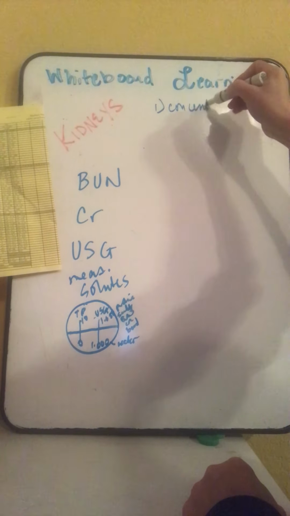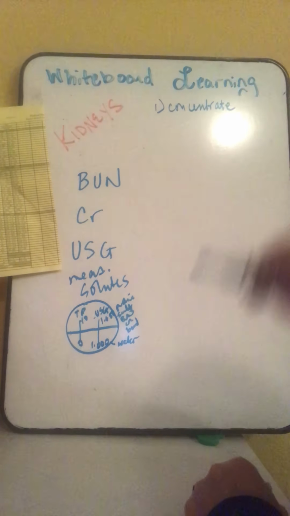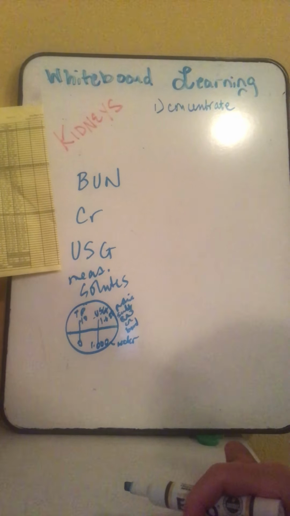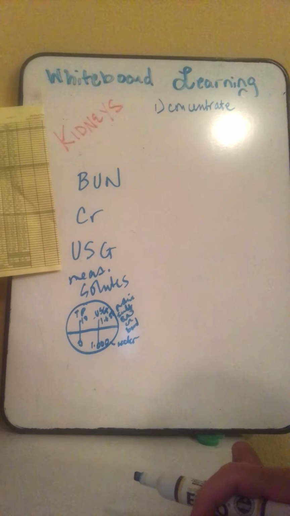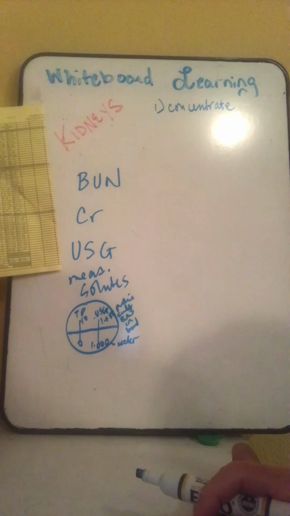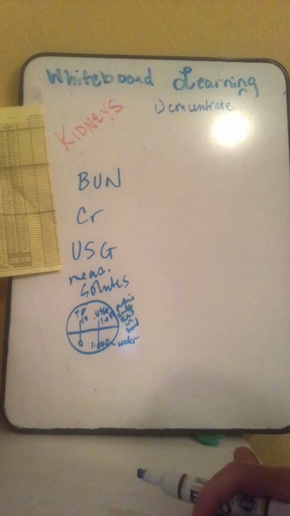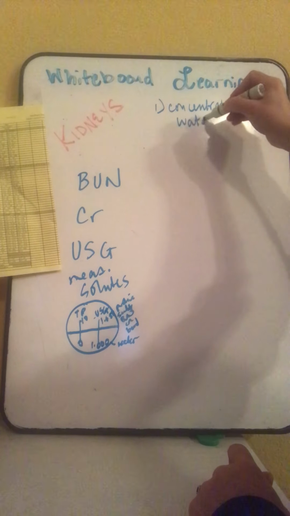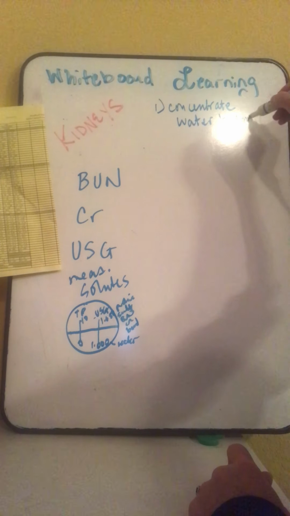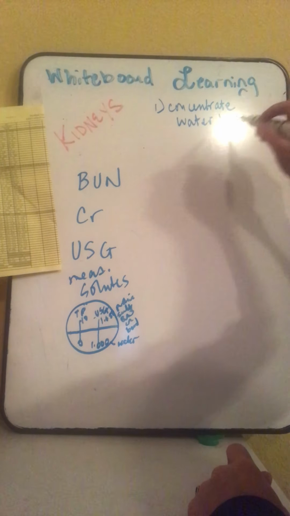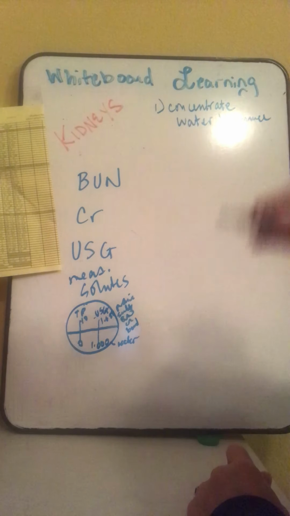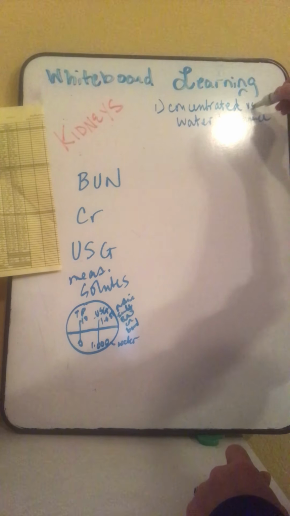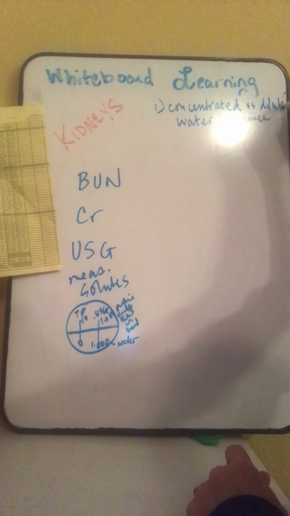So the urine-specific gravity is really important because the kidney's first job is to concentrate the urine. So if I drink a big gulp, I know that I should pee a lot, right? Because I have drank a big gulp. But if I don't drink all day, I'm not going to have to pee all day. So it's very important, water balance. And we concentrate the urine, water balance. And so if you can't concentrate your urine, you're going to have dilute urine. So concentrated versus dilute, and then there's somewhere in the middle.